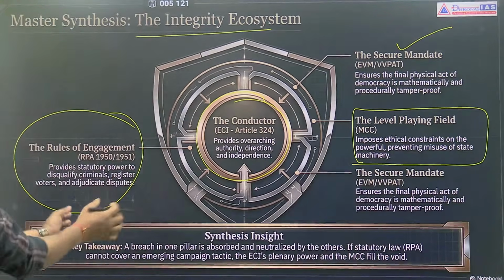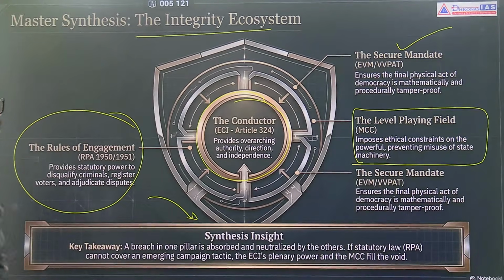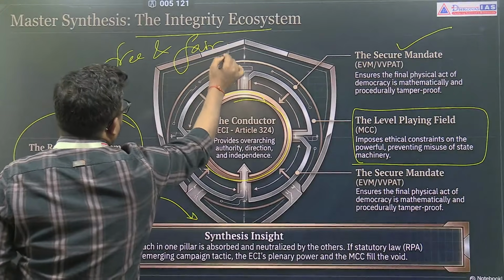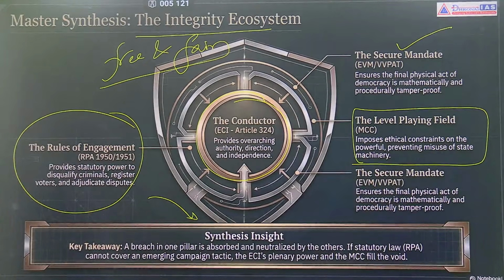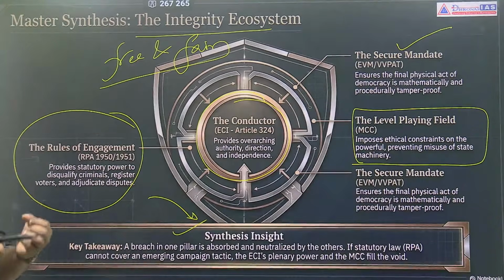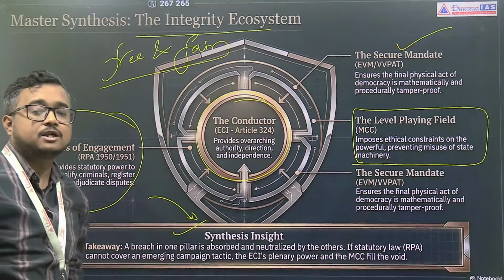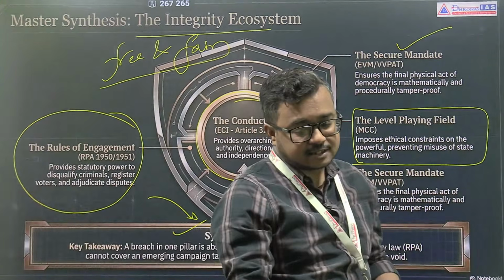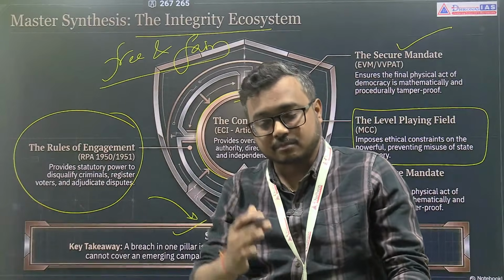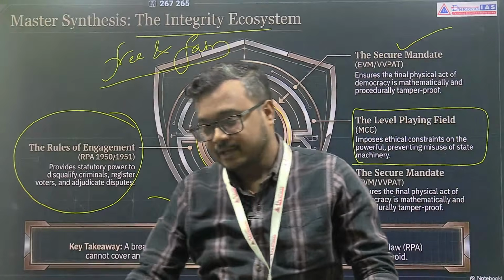And all these together actually make sure that India now has a free and fair election process. And if any method fails, then there is another pillar which will absorb that load. If any of the systems fails, then another method will absorb the load. So that means the system should work well from start to end to ensure that free and fair election. Right. Okay.